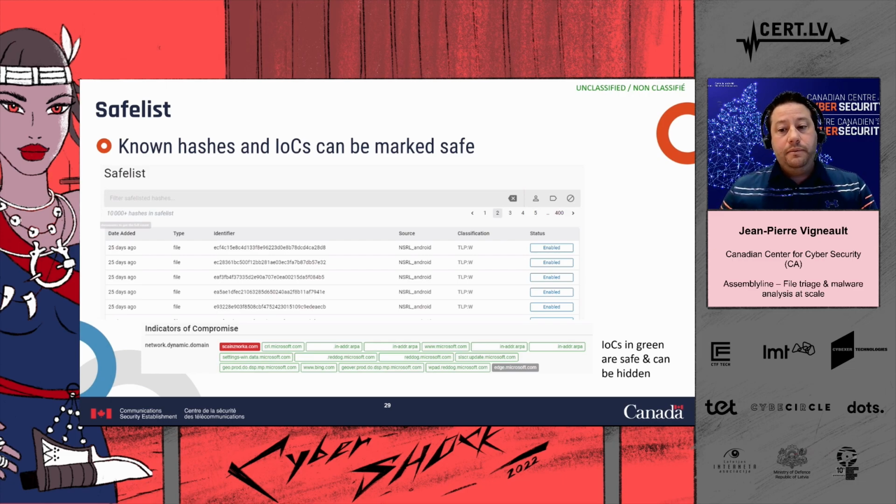So Assemblyline gives you the ability to safe list those, and you can do that through regex as well. And what that's going to do is show them as green, like what you're seeing in the bottom. But you can also hide them completely. So it gives you basically a tool to clean up the report, and also potentially avoid trying to block, like I was saying, some domains that are not malicious.